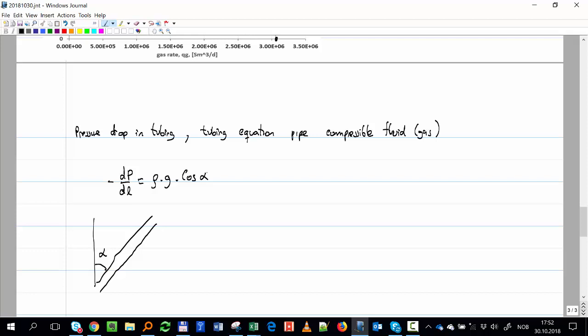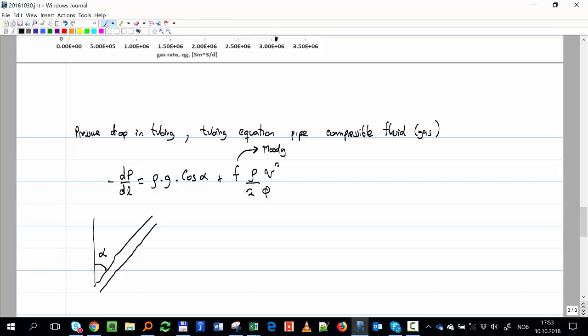Yes? What else? So that was hydrostatic. Now I need frictional losses, right? So how do I write that? I have a friction factor times the density divided by 2, diameter, velocity squared. Right? And just be careful, what friction factor I'm using here? Remember, there are two types. We have Moody and we have Fanning. Okay, we have two friction factors. So here I'm using the Moody friction factor.